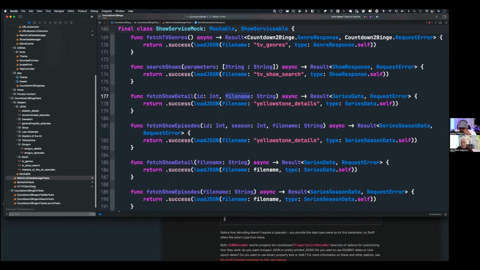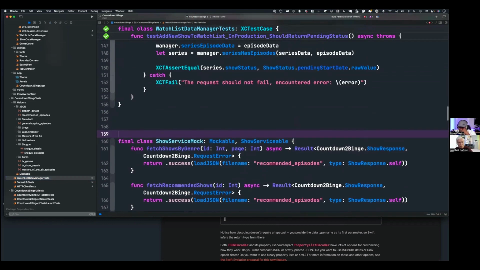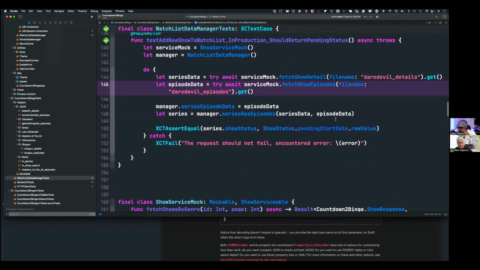Yeah, I mean, that is what I'm doing now. The only difference is I'm making two calls. I'm fetching the details here, and then it's fetching the episodes together. With this data combined, I'm able to pass it to my series episode, and it's basically behaving just like my logic is in my app. So here I just have to give it two things.